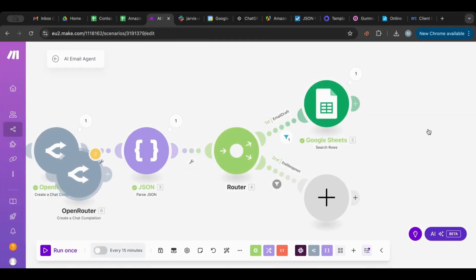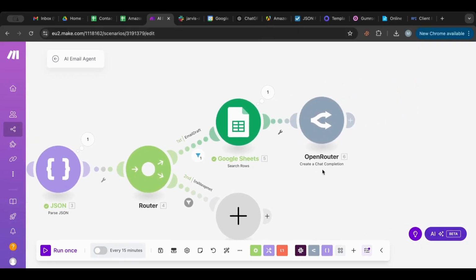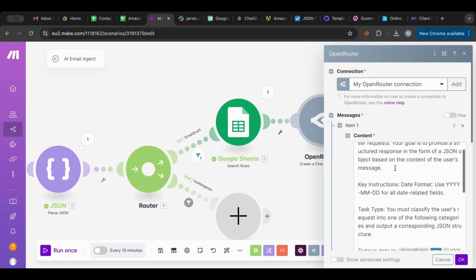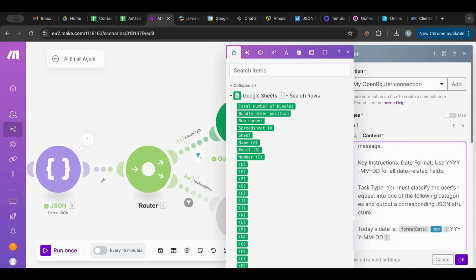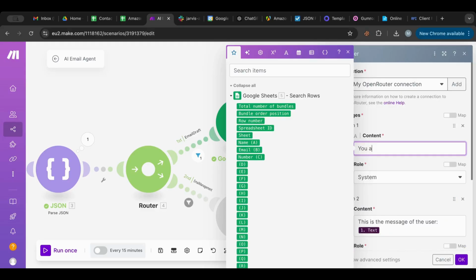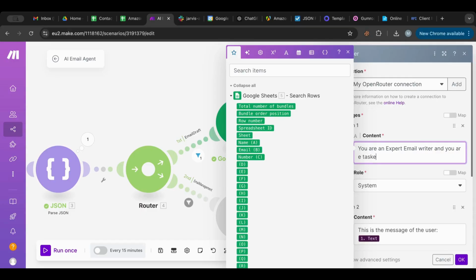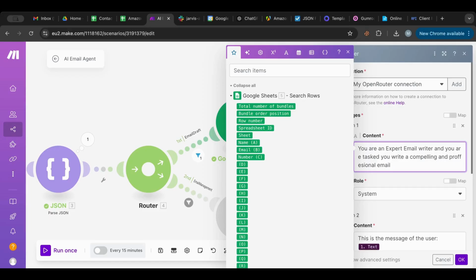Okay, so I need an open router, and here I want to say, let me say, you are an expert email writer, and you are tasked to write a compelling and professional email.